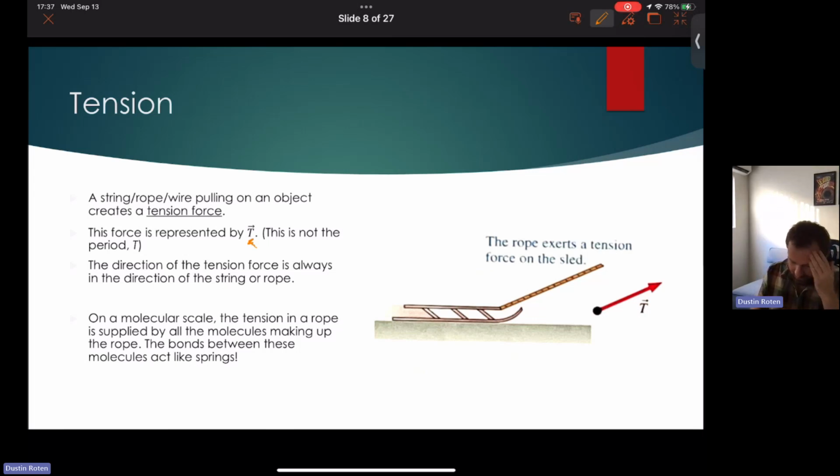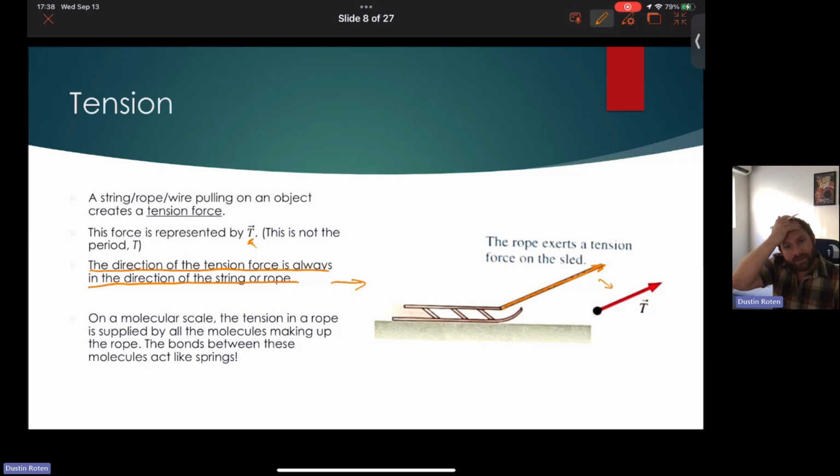So the direction of tension is pretty important. The direction of tension is always in the direction of the string or rope. You can see over here the sled example. Someone's pulling this sled with the rope. It's pointing this way, which means our tension vector has to be pointed at the same angle. And clearly they're not pulling very hard because the tension vector doesn't look to be that long. We have no reference for how hard exactly this is, it's just that we've seen longer vectors in this lecture, so maybe they're just barely pulling it.